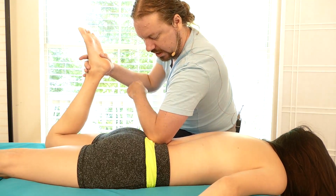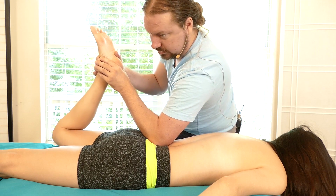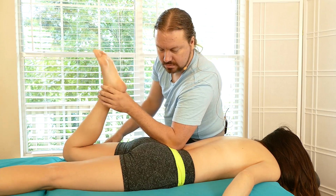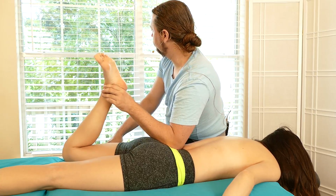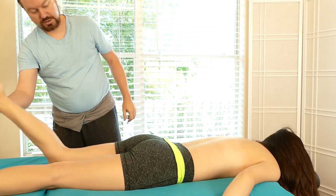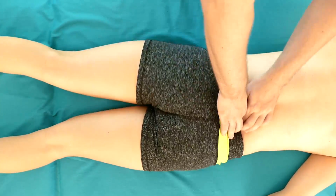Right into there. Can change position. There we go. And again, I'm pulling my body weight into her. Gentle lift. Bringing her leg back to neutral. Feel my way around. See what the other side feels like.